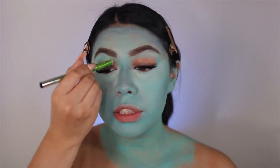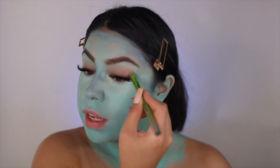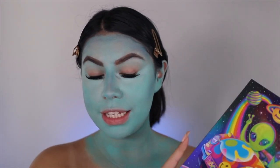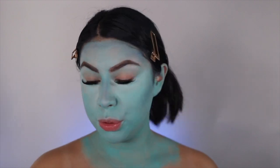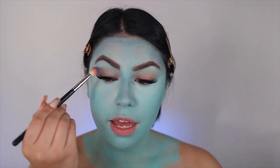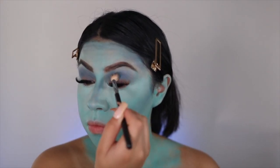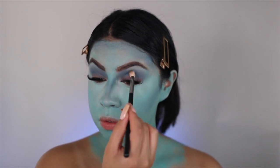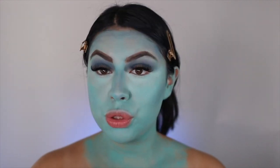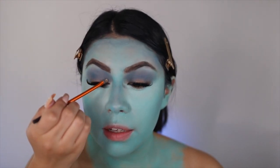All right, so now we're going to go on to the eyes. I'm going to just kind of blend out this leftover paint that I have on here, and we're going to give her like a nice blue cut crease. So now for the eye look, I'm going to go in with my Lisa Frank palette from Morphe and give her a nice blue cut crease. I'm going to start off with this dark blue right here and apply that into the crease using a Morphe M441 blending brush. I'm also going to go in with a little bit of the second blue shade, which is Angel Kitty. So now I'm going to cut the crease — I'm actually going to use the white from the paint palette, using a Real Techniques Detailer brush to go ahead and cut the crease.